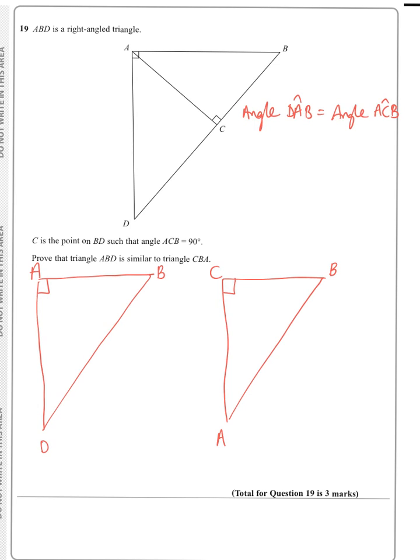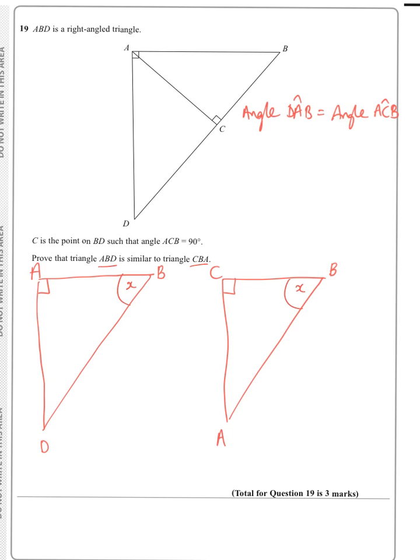Now, if we look carefully at angle ABD in the large diagram, it's the same as angle ABC. So that's useful because I can then call this x here and then this x as well. Okay. Now, that's the first thing to look at. We're trying to show that triangle ABD is similar to triangle CBA, so we're not trying to show that they're exactly the same or congruent. We're just showing that one's an enlargement of the other.